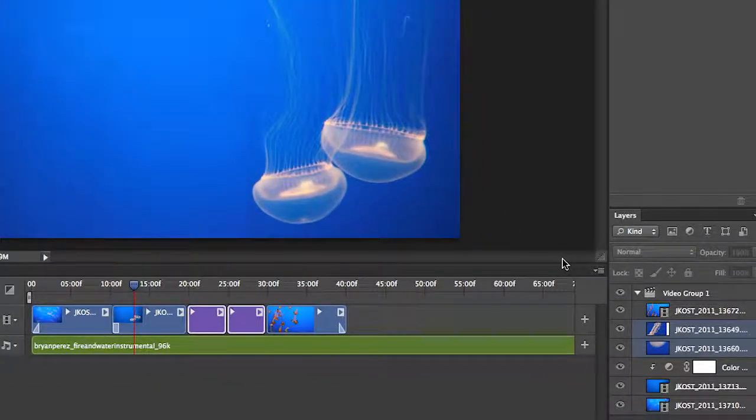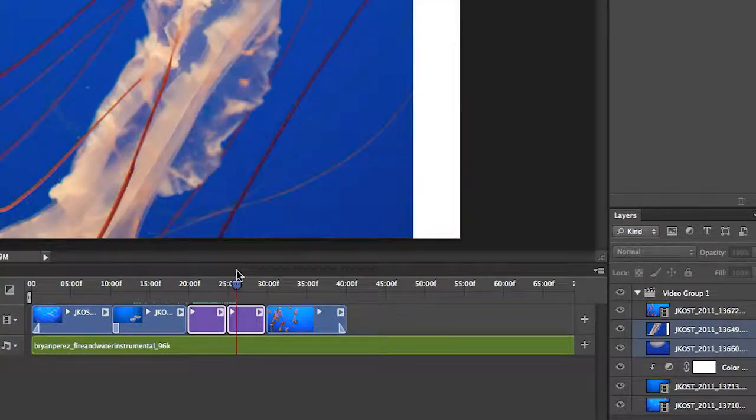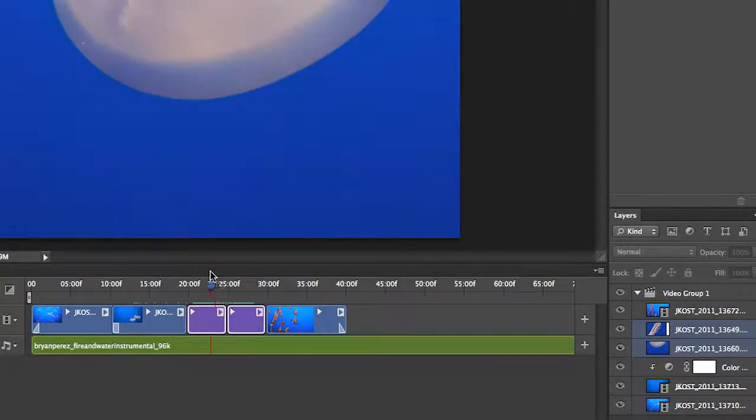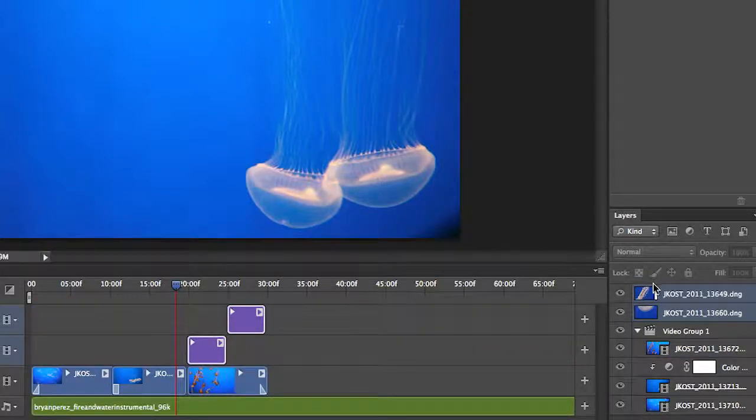Now, because I had a layer selected that was inside the video group, you'll notice that Photoshop went ahead and added those layers within the group, but I want to move them outside of the group so that I can play them on top of the video. Of course, if I wanted them to stay in line where they are, we can do that, and you can see that it went, of course, these files are much too big, so we're only seeing a part of it. So let's move them outside of the video group by just dragging until we see that solid line.